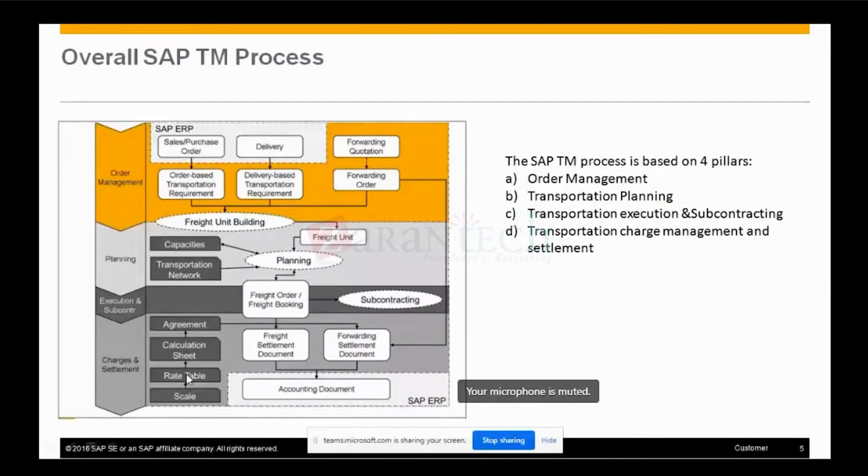So we'll see now what is there in an agreement. First of all, we'll go from the end user level. We'll see what is there in an agreement. Okay.